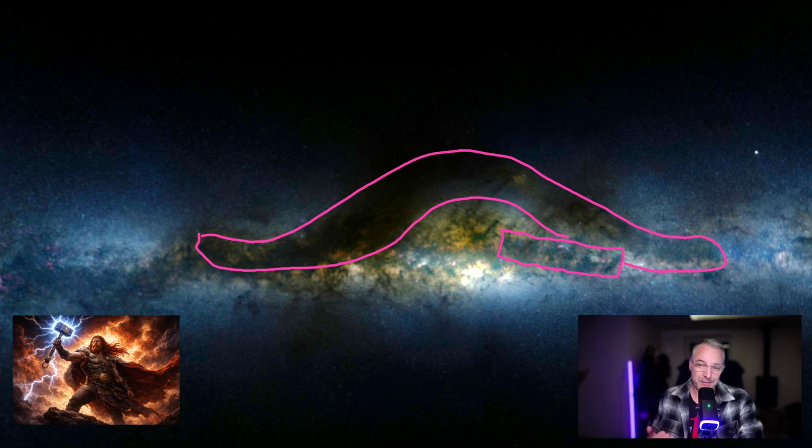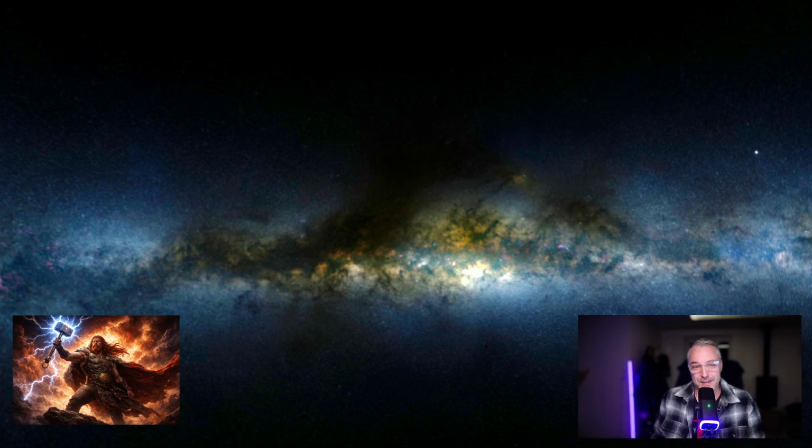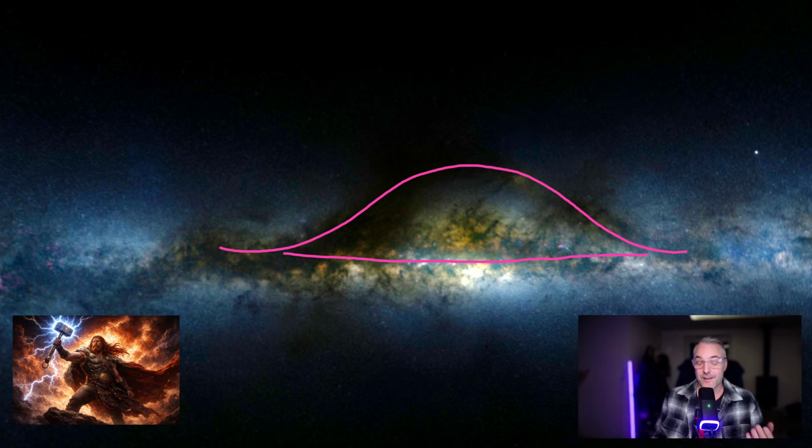But before I show you where to find this symbol, you need to know that Thor's hammer was also so small that it could be in a pocket. And let me show you the pocket. Because the outlines here is the pocket. And not only in Norse mythology, but also in other mythologies. So that's the pocket. The hammer is so small it can be in the pocket.